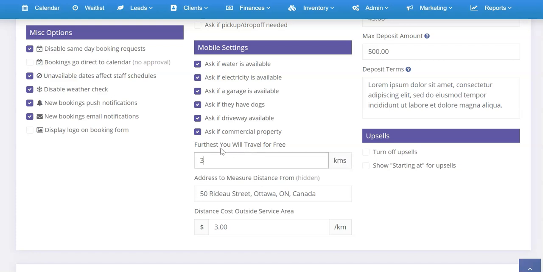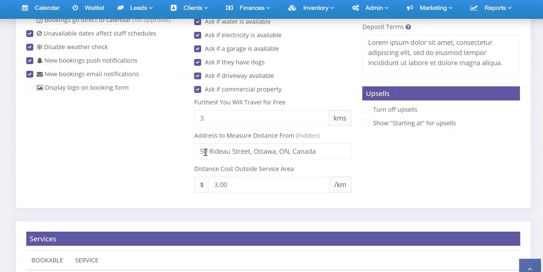So you don't have to worry about that. The system does all the calculations for you. And all you'd have to do is specify how far you will travel for free. So maybe you're willing to go, in this case, we'll say 50 kilometers. For you, it might be 50 miles, whatever the case may be. You can put that number here, okay? Now, I'm going to put it back to 3 just because I'm going to show you this next section here and how it impacts. The furthest you'll travel for free, well, outside of that, it's good to give the customer an idea of what the cost would be.